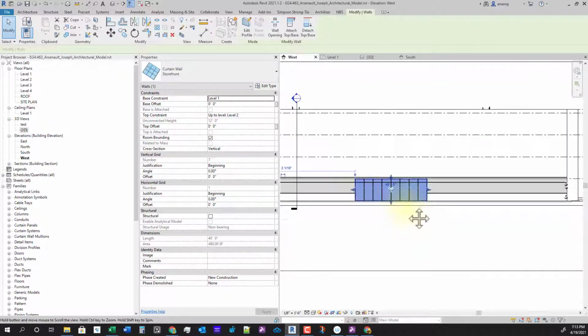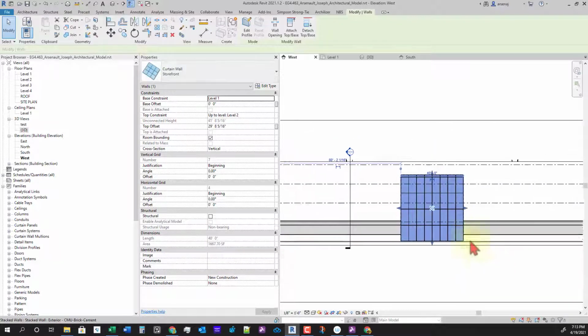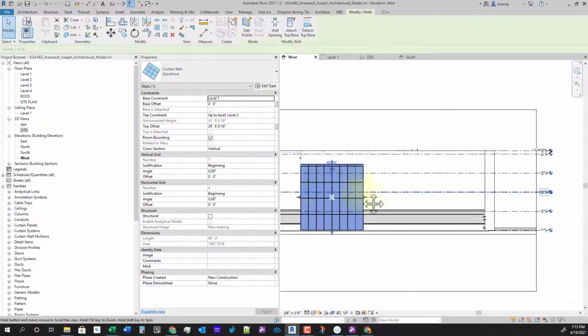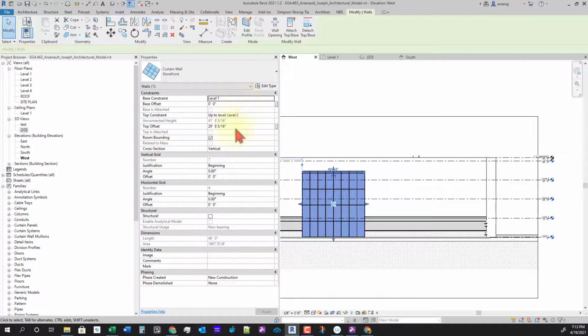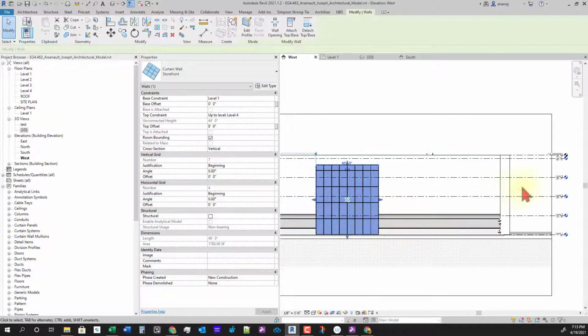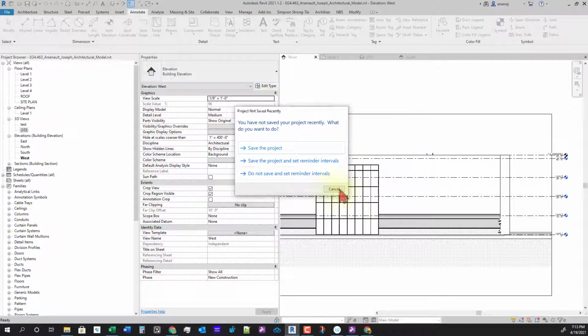I'd like this curtain wall to be pretty tall for our entry. So you can either drag it up, or we can select this level 1, 0, and change it to level 2 to level 4, and we'll give it like an 8-foot height from level 4. So let's say our ceiling height at level 4 is 8 feet.